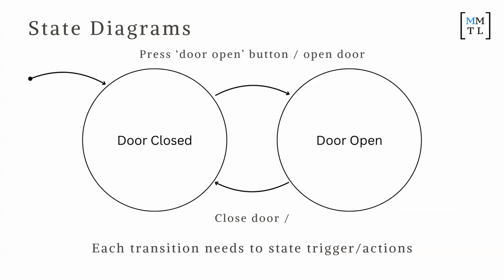So for example, in door closed, I press the door open button, and then it opens the door. Now I'm in the door open state. Then, for example, I close the door on something, or I press close door, and it closes the door, and then you move here. Does that make sense? In this case, I haven't pressed the close door button. I'm just thinking of a microwave. If I simply close the door, then it enters this door closed state.